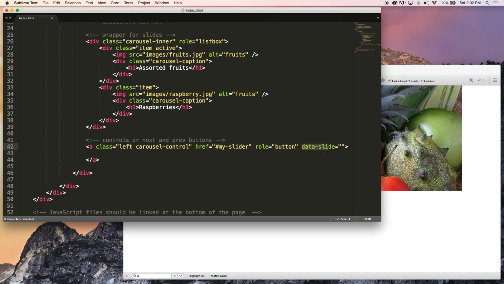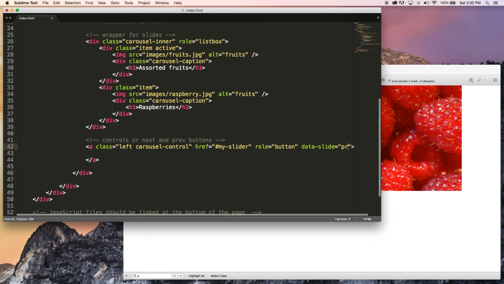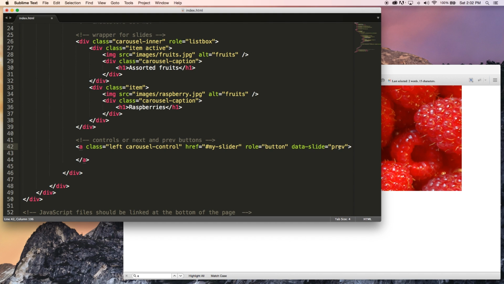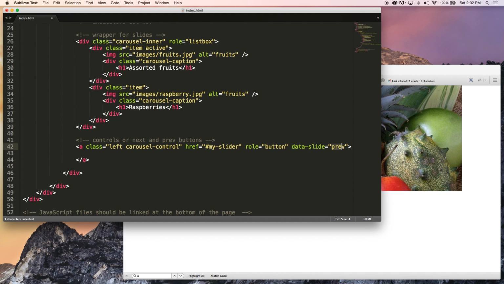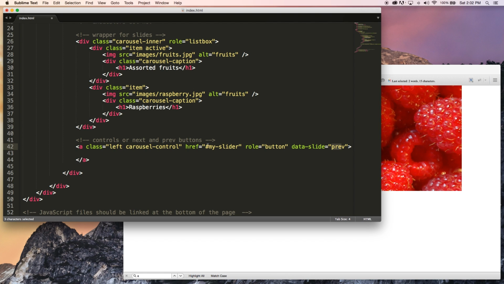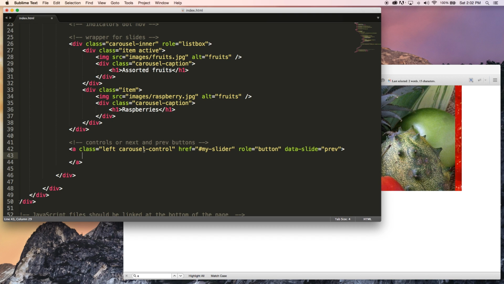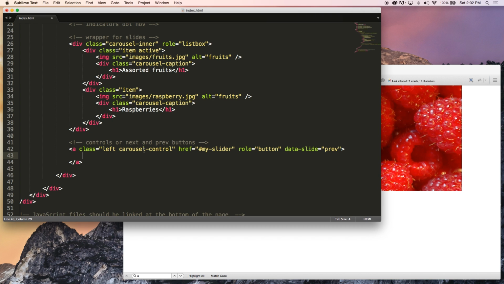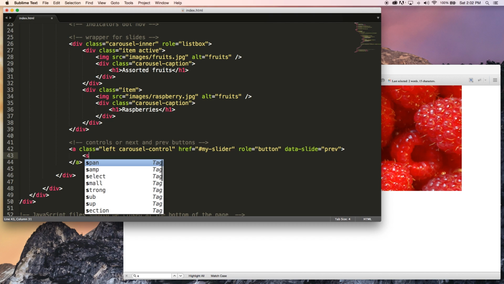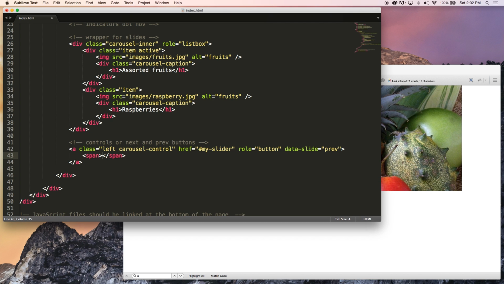So I'm going to add a text of prev over here, and that means that when this link is clicked, we need to move to the previous slide, which is also the left slide, or the slide to the left. So yeah, now that that's done, we need to actually add in our arrow, our left arrow. So I'm going to add a span tag over here, and I'm going to give the span a class.